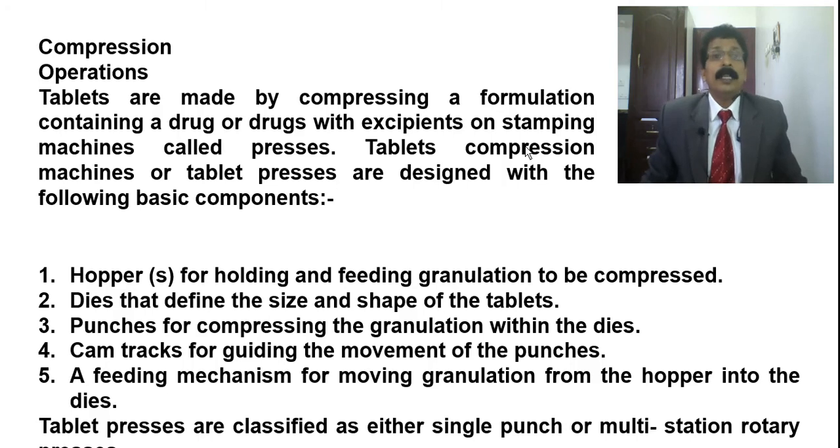So now you see operation, compression. This is always said as compression. By means of compression we are making tablets. So here tablets are made by compressing a formulation containing a drug or drugs with excipients on stamping machines called presses. Tablet compression machines or tablet presses are designed with the following basic components.